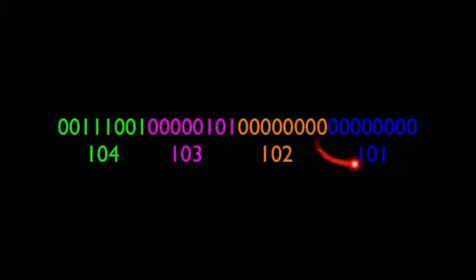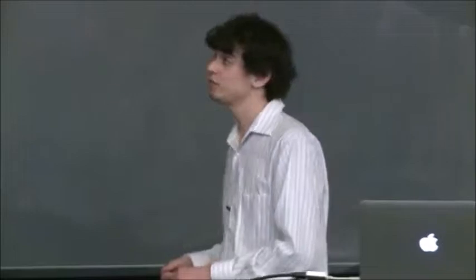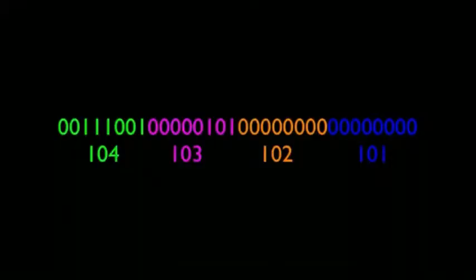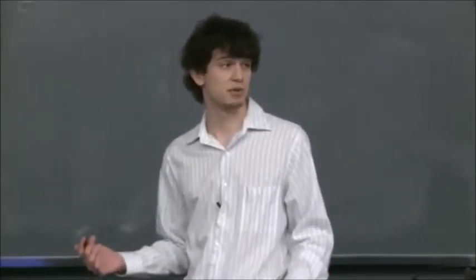So before we put these bits over here, we put these zeros at the beginning. We're now going to put them at the end. So after we've read all 8 bits in address 101, we're going to move on to the address 102. And again, rather than building the number from left to right, we're going to build the number from right to left. So those next 8 bits are going to be stored here, right to the left of 101. Then the next bits will be stored to the left of that, until we've again read all 32 bits. We've just kind of put them in a different order.